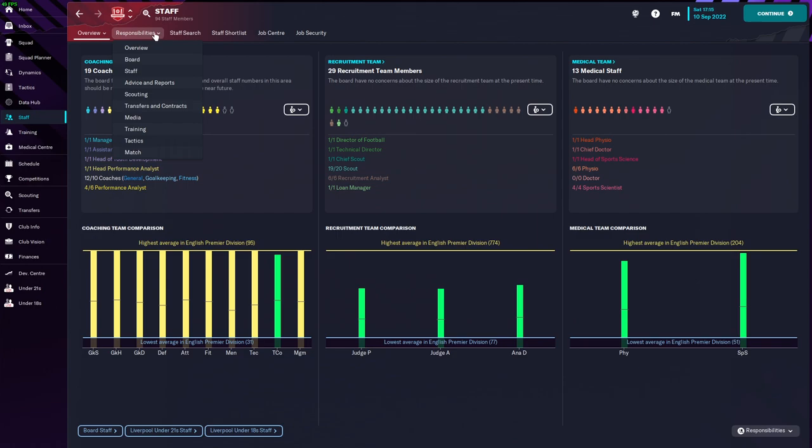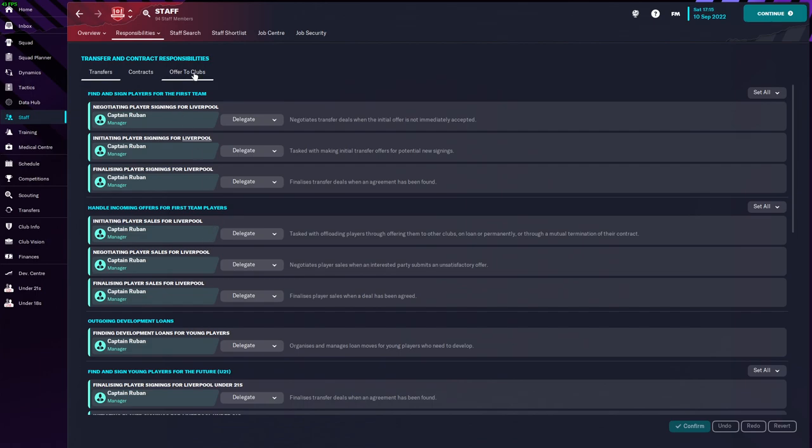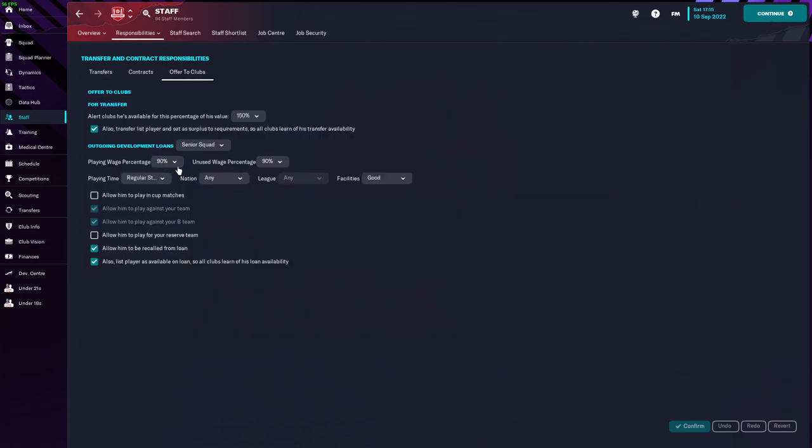When you are loaning out your players, let's see, responsibilities, transfers, contracts offered to clubs. Over here, it's important when you're setting a player into their transfer or loan list that you make sure they are set to playing time at least regular starter, and their facilities is at least good. This is important because if it's anything lower, they may not progress as well, or they may not progress as fast. The other thing you could do is drop their playing wage percentage to like 60-70%, and this will increase their chances.